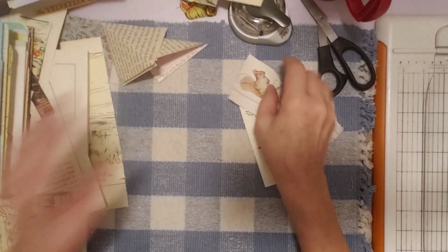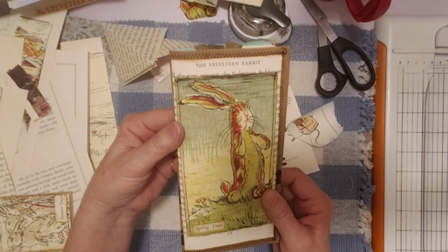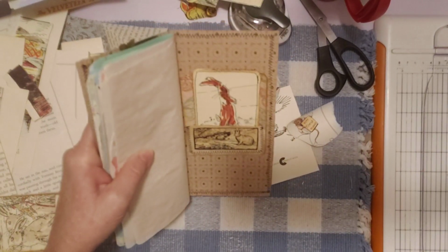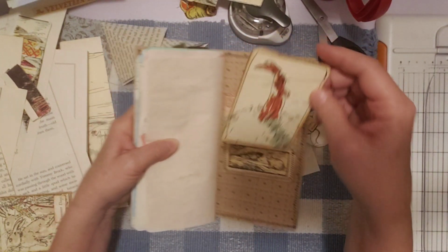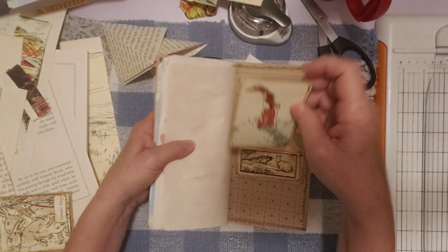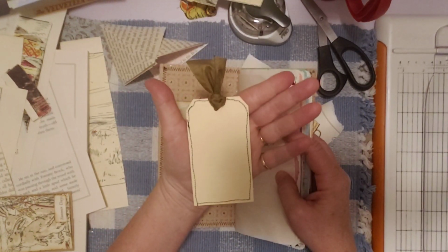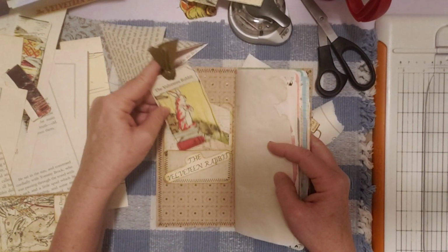I am continuing my work here on my bunny journal, the Paperbag journal. The last time we were together, I was working on cutting out the last of the pictures, which I have all separated now. I made this one into a journaling card, sewed it onto some file folder, stuck it right there. This one I made into a tag, a cute little tag. Did some messy stitching around it and added a little ribbon there.